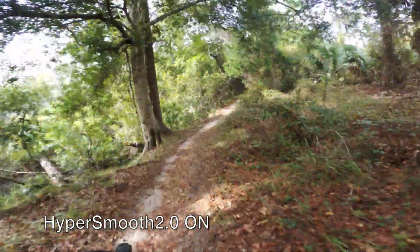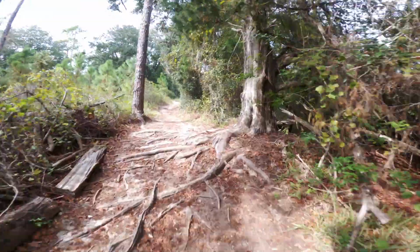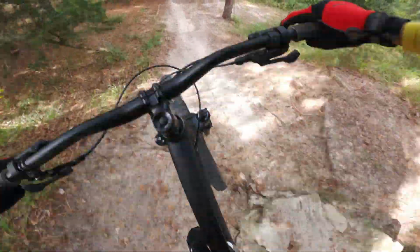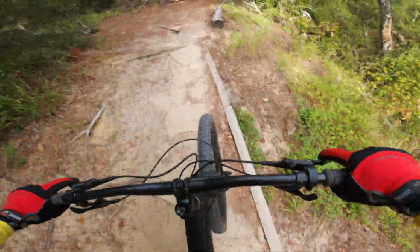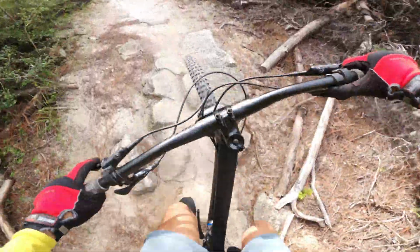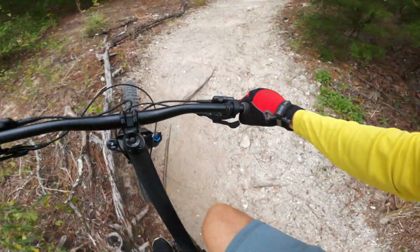Now let's talk about the setup. I have this mounted to my chin on a full face helmet. That's why the video looks even more stable than anything else. But the crop and the angle is just so bad in my opinion. The reason behind this is because Hypersmooth 2.0 crops the image pretty drastically. From what I could tell, in every lens setting there is going to be a crop with that Hypersmooth 2.0.